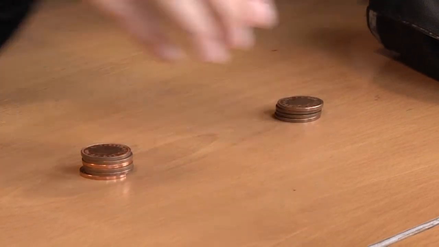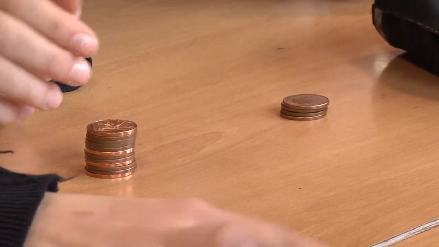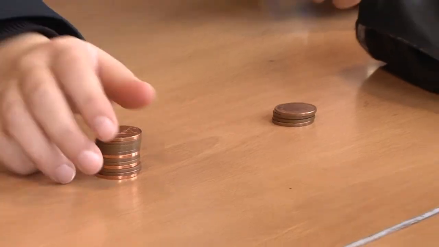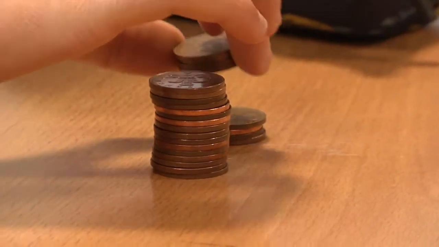Then 8 and what is it? 8 and 8. Either way we go, but it's going to equal 16, isn't it? Let's do 17. Okay, 17. So 16 and 1. Why are you trying prime numbers?